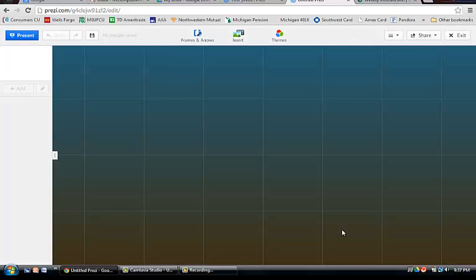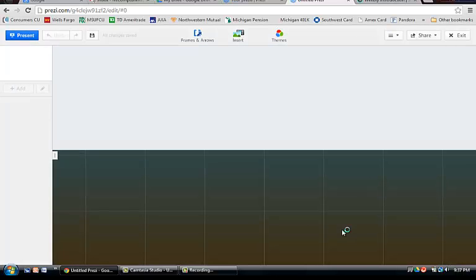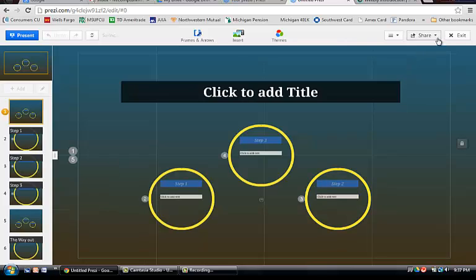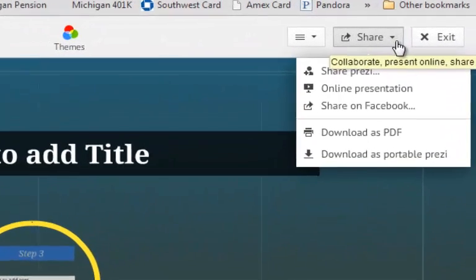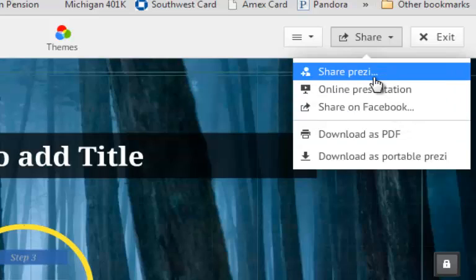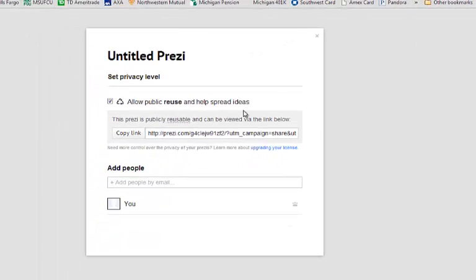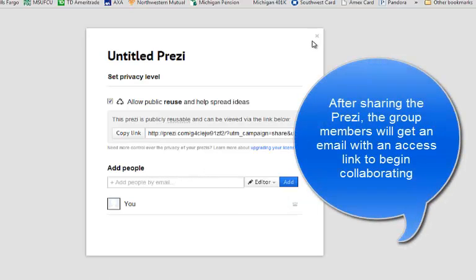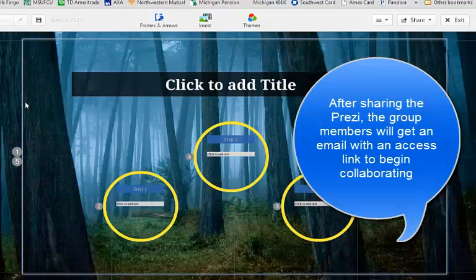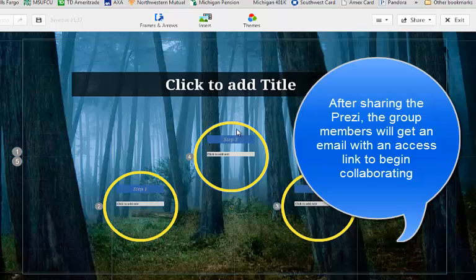Now, once you have created that template, again, we want to share this. You click Share right up here. And of course we'd want to share the Prezi so that we can collaborate with other people. So we'd share, and then you would add the people in there, and whether or not they're editors or viewers. You would obviously want editors. Alright, at that point you would work with them and you would create your presentation, fill everything out.